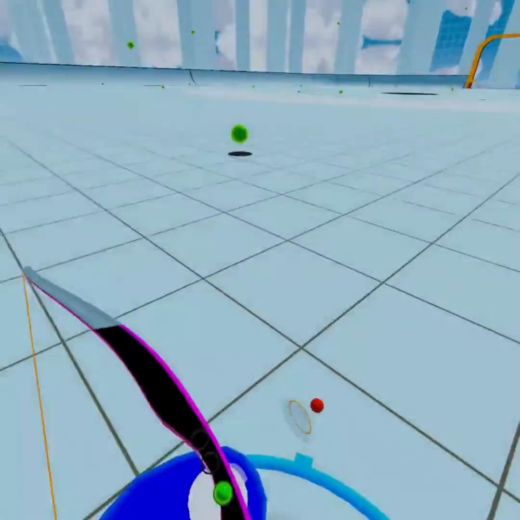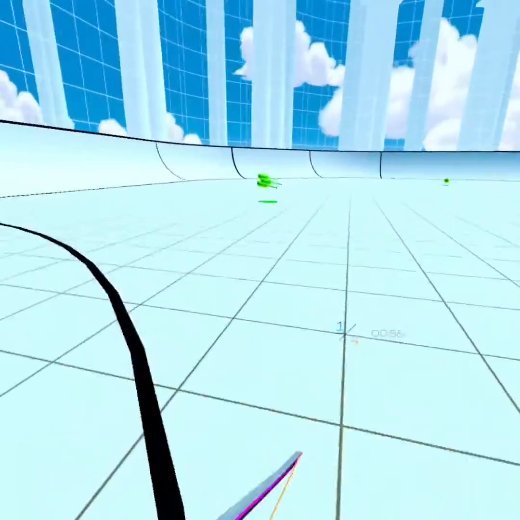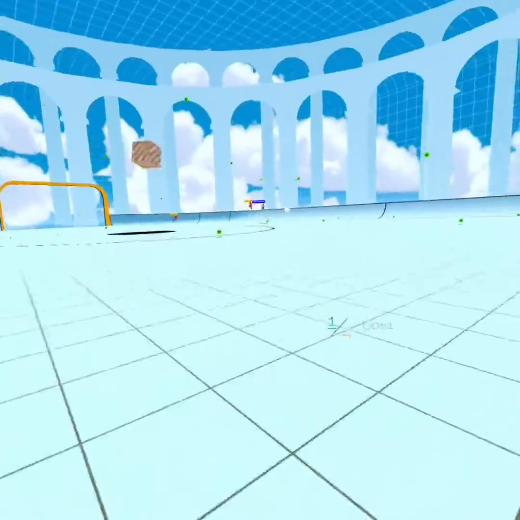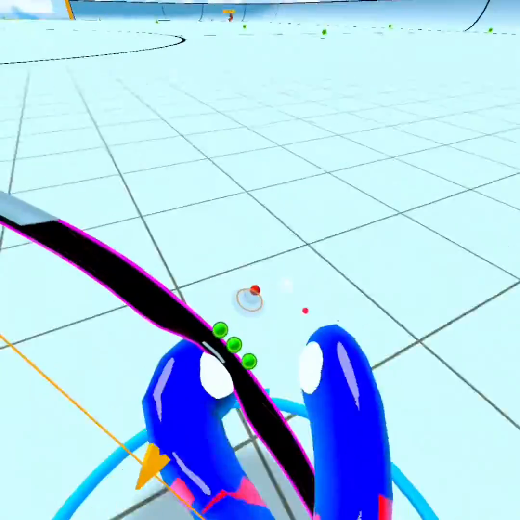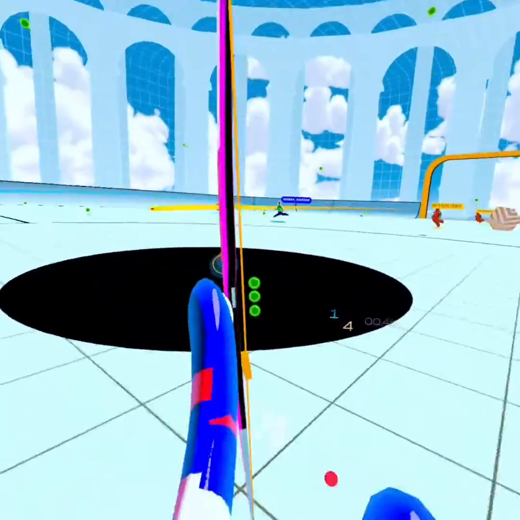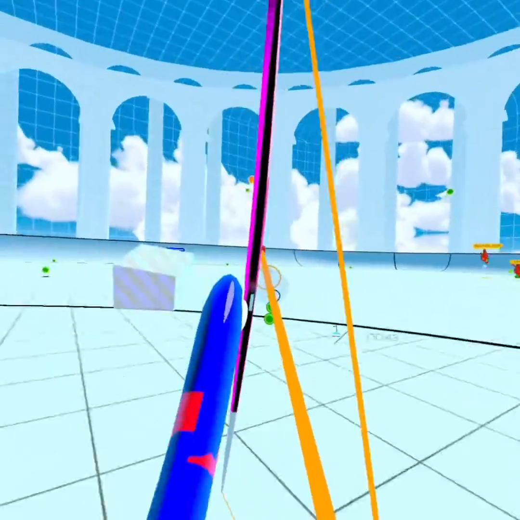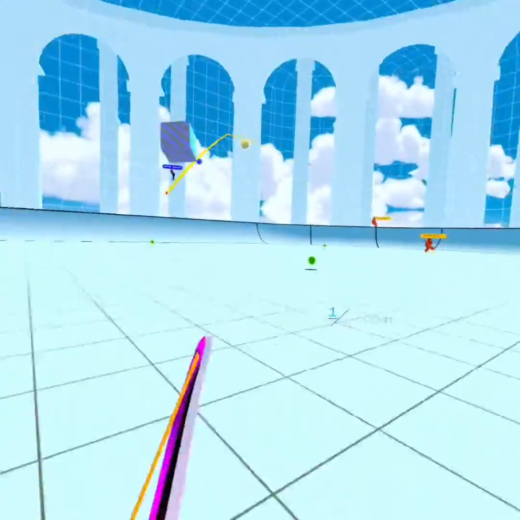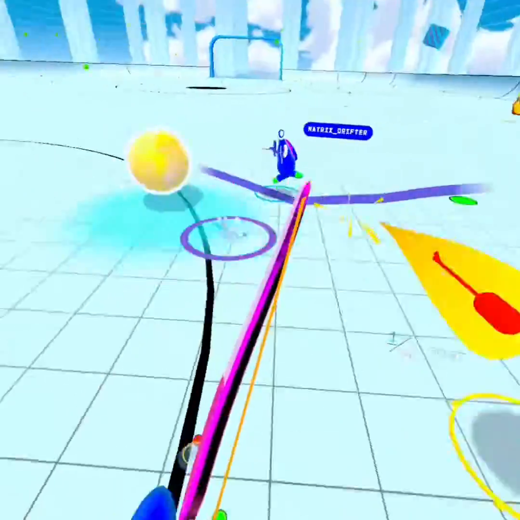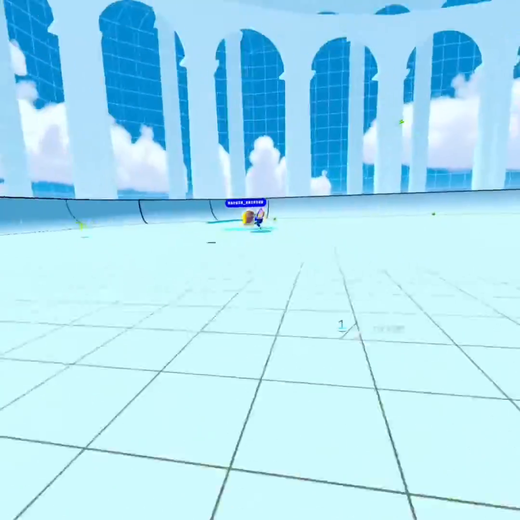Do you ever just fire arrows at someone and just instantly turn them into blocks? How do I shoot what? Basically, you shoot an arrow and then, after you shot the arrow, press A. Wow. Don't let that go.